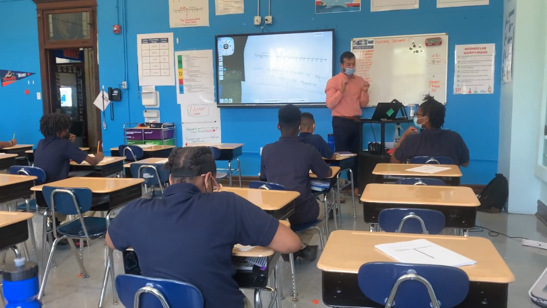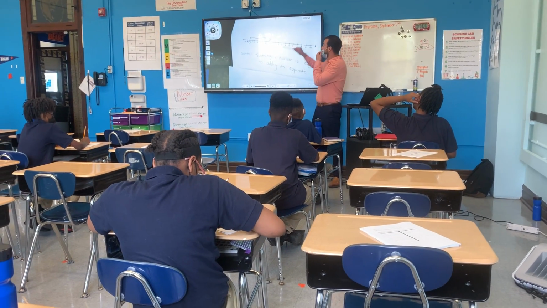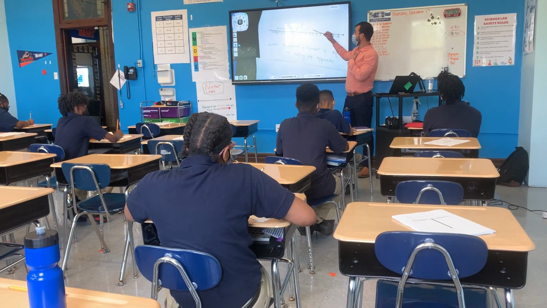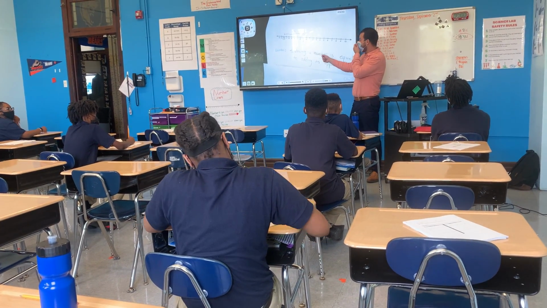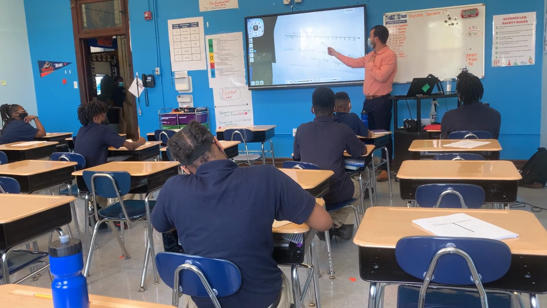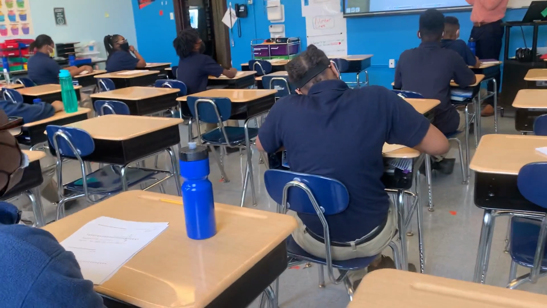Very good. So we just stamped our conjecture for the day. That means we now tested to see if our conjecture worked, and it did. So now we're going to continue working through problems, making sure we always look back at our conjectures. Subtracting a number is equal to adding its opposite.